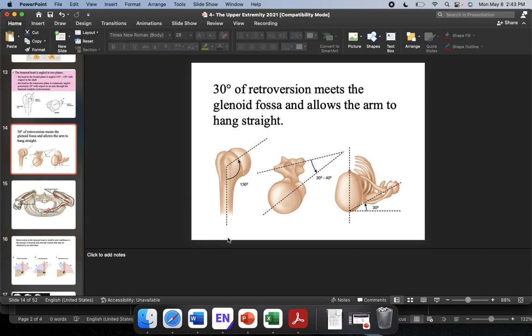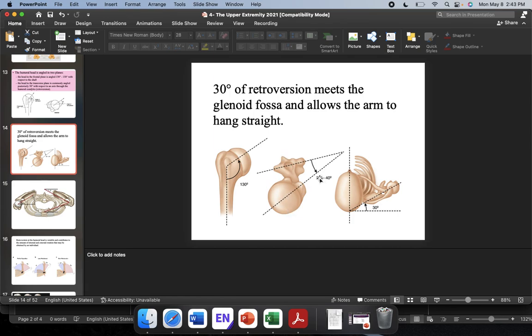So I'm going to come here to this slide again, highlighting the angle of inclination. Here is another view on this medial and lateral epicondyle with the angle of anteversion or retroversion, in this case retroversion of the humeral head. And then one thing that I want to point out to you guys is the scapular plane is about 30 degrees. Now, there's a wide array, we'll see this on a coming up slide, of the amount of retroversion that can occur at the humeral head.